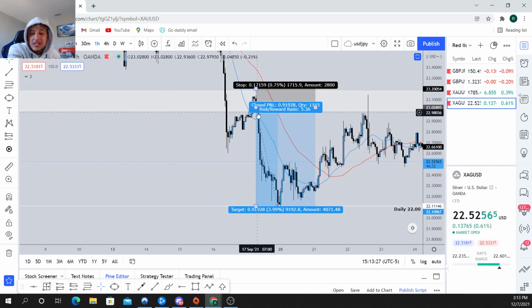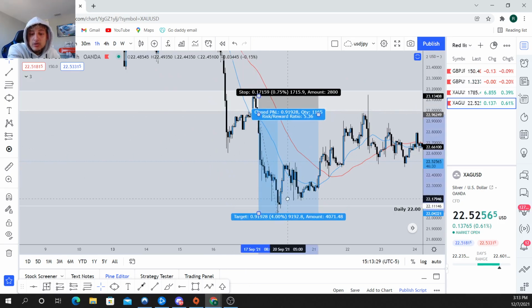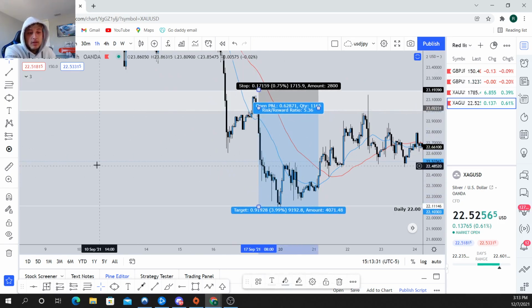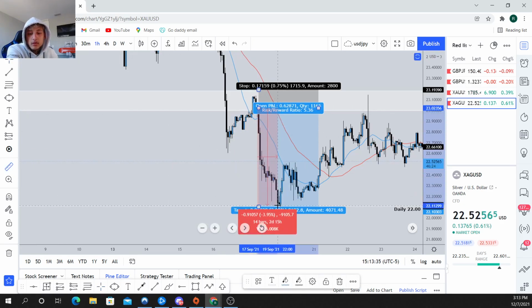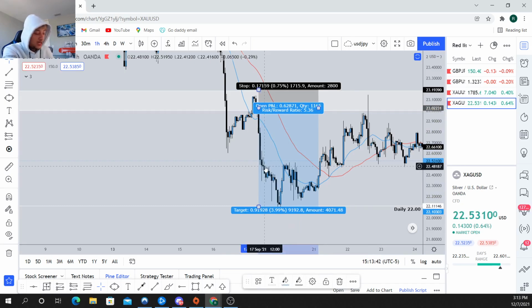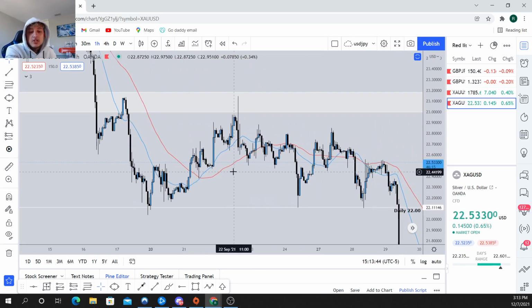And here you go, clean trade, 5 times your risk. This would have went into your favor almost immediately. And this trade would have only taken 2 days and 15 hours to play out, to catch almost 9,000 pips and make you 5 times your risk, right? And then so on and so forth.